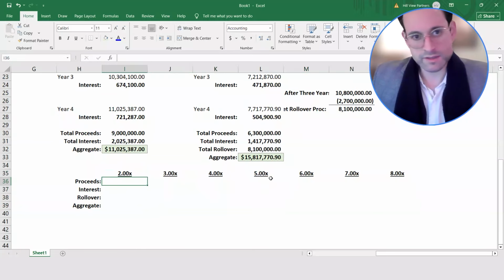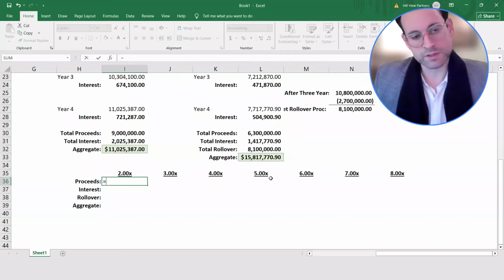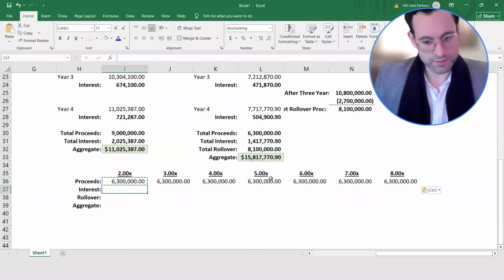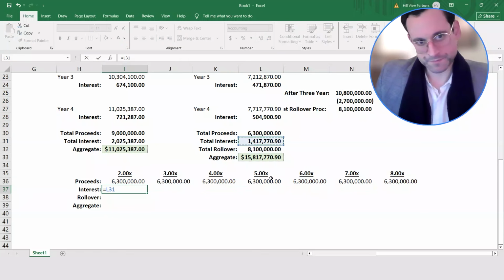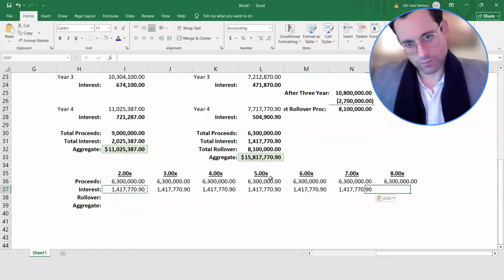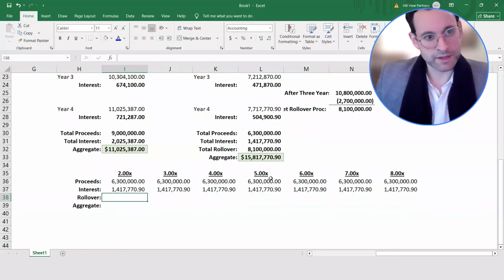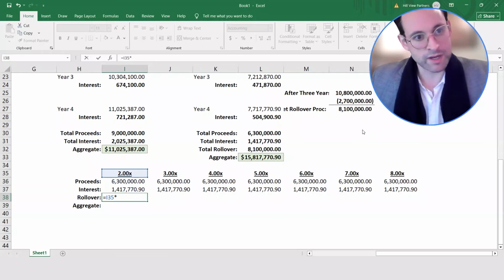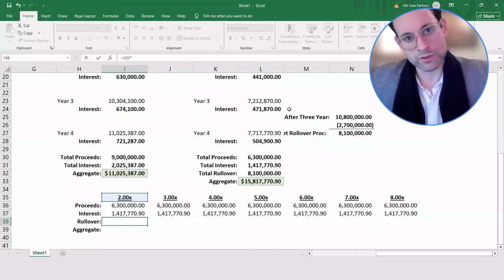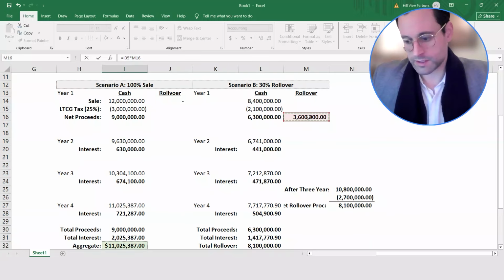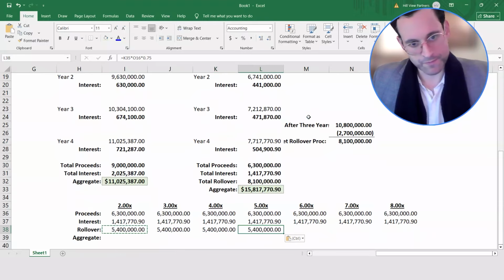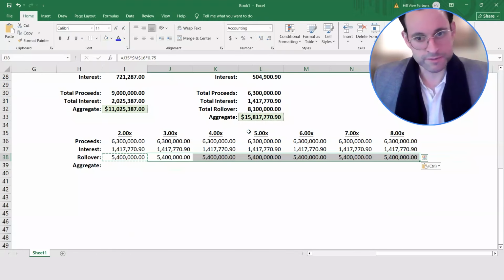All right, so let's look at a sensitivity analysis across multiples. Let's say the proceeds are going to be the same in each scenario. The interest is going to be the same in each scenario. What you have is this tremendous upside where if the rollover starts to hit some big numbers, which it has in many cases, so let's just take the multiple, 2 times the rollover amount times 0.75, so that we're baking in some assumption for taxes there. Now let's multiply this across.